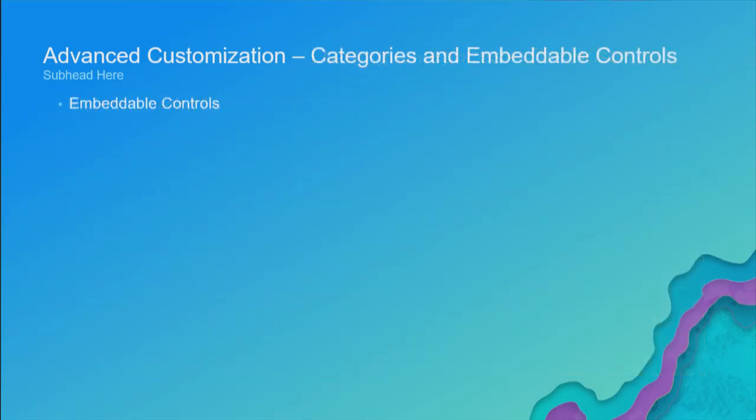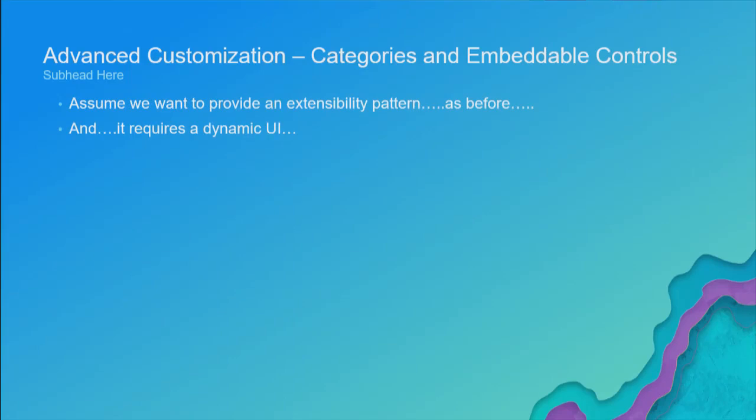But wait, there's more. So, what if you want an extensibility mechanism and you want to provide an extensible UI? You want to host dynamically some kind of extensible UI. Maybe that set of reports that you offer optionally has some little configuration screen you want to show, like check title, name, these are the fields, whatever. I mean, there could be any number of reasons why a given component needs to show a little piece of UI. You are going to use a pattern called embeddable controls.